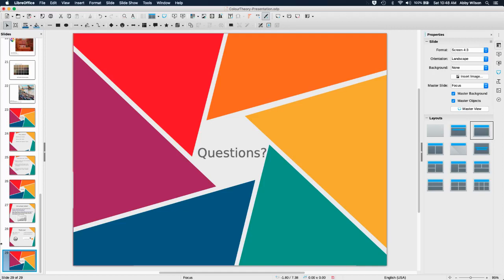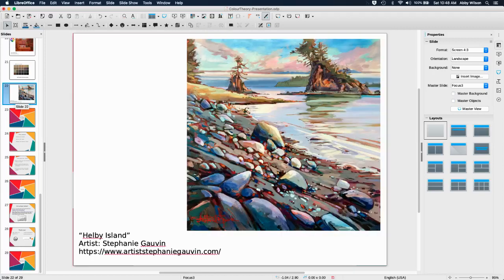We have a question from Brianna. Is there a way to use color theory to relay distance, i.e. mountains close versus far? Yeah, absolutely, Brianna. So we kind of talked a little bit, certain things disappear or recede based on what colors are used.